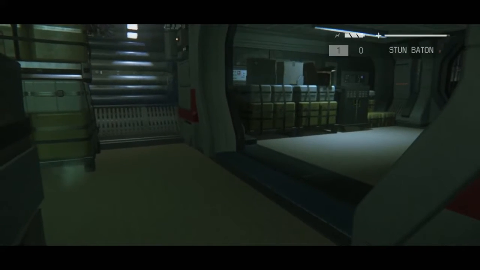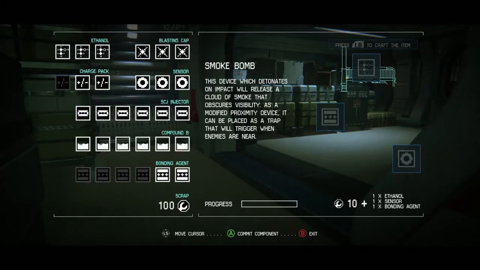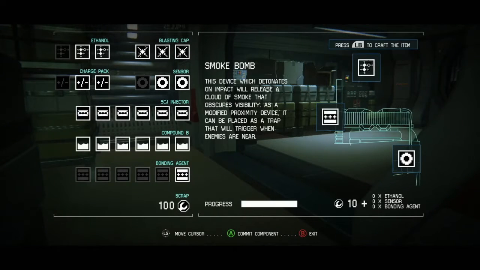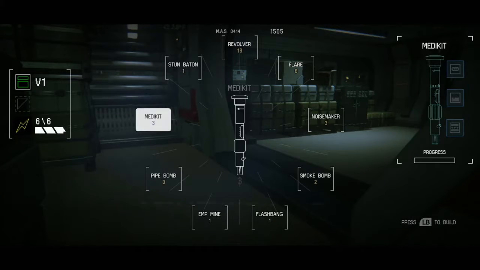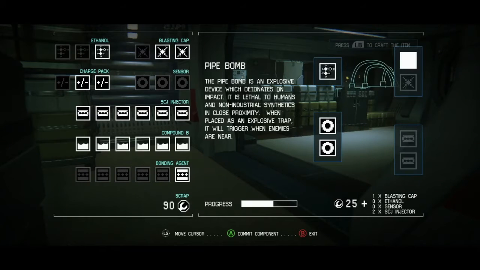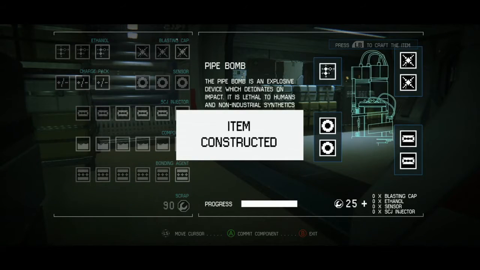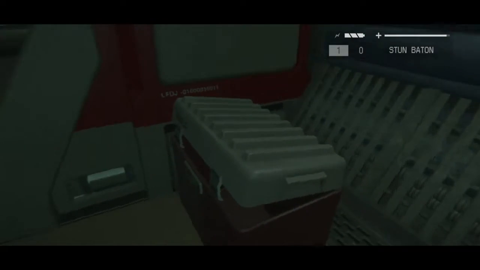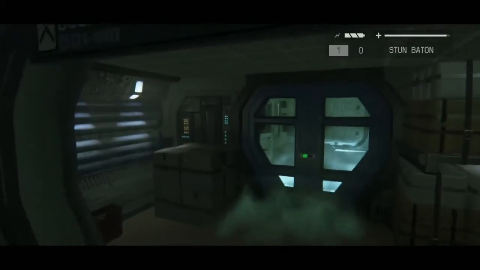You know what? Before we carry on, let's see what we got to build. We're full on noisemakers. Let's build a smoke bomb. There we go. Let's build a pipe bomb. Something I'm sure every arsonist or terrorist, I guess you could say. Let's build a pipe bomb. There we go. At least now maybe we can pick up some more of these goodies. Alright. So let's carry on in here.